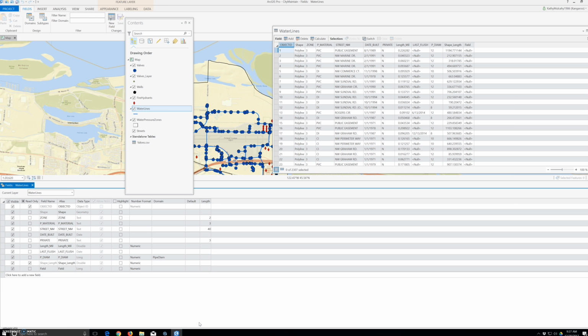Snapping allows you to accurately connect features such as water lines and valves without impossibly precise sketching. You can enable various snapping configurations. For example, you might choose to snap to the endpoint of a line or the vertex of a polygon or both.